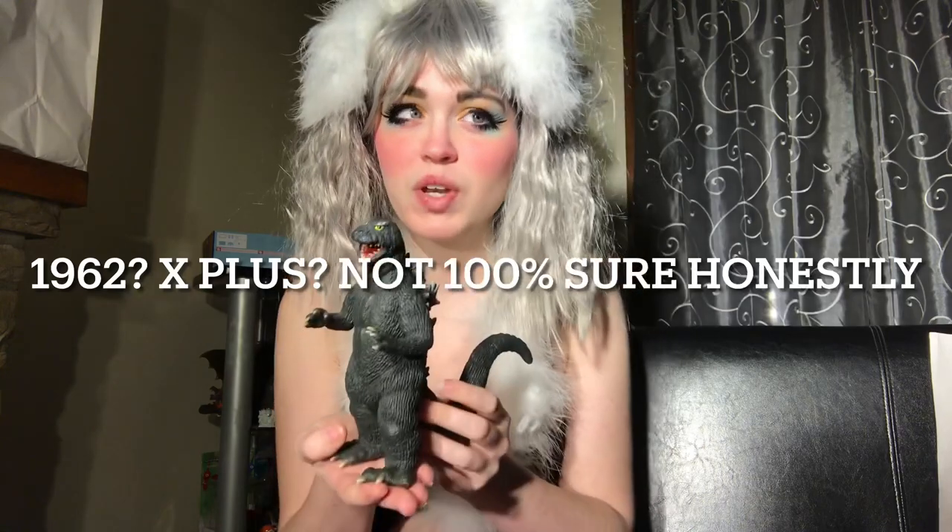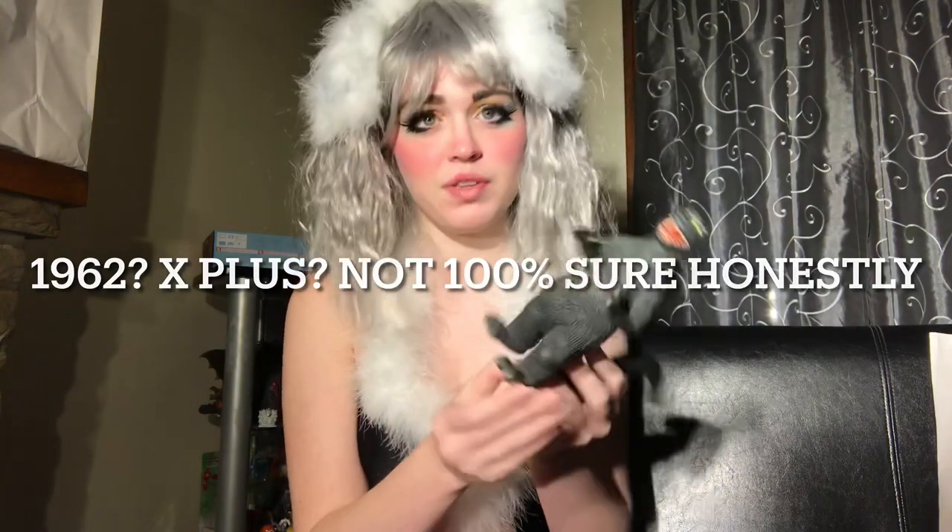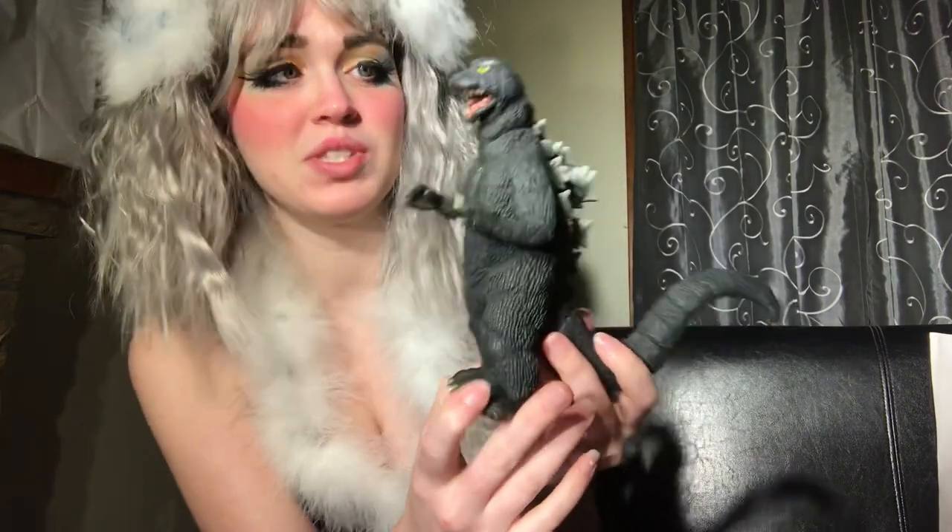I actually found this one at a thrift store — it was specifically a toy resale thrift store, but what are the odds? He is missing one toe. It's okay though, I don't notice or care. I don't really look at their toes very much. But this is a gorgeous figure. I definitely prefer the other Bondi figures in most circumstances. These ones aren't as articulated and I really like to play with them, pose them, and take pictures. So it doesn't really do much for me when they're statues. But I do still really love statues, and I have other figures of this iteration of Godzilla, so it's totally fine.